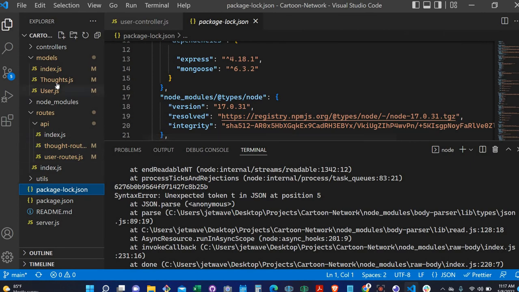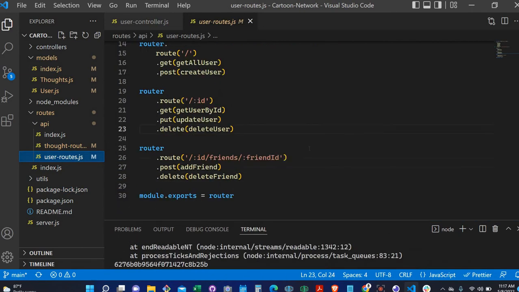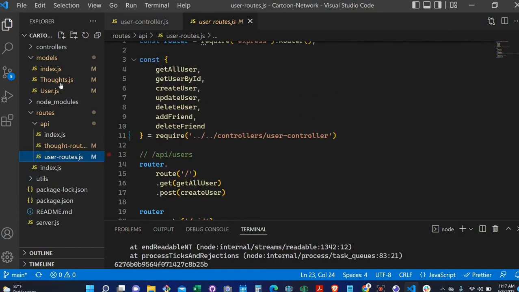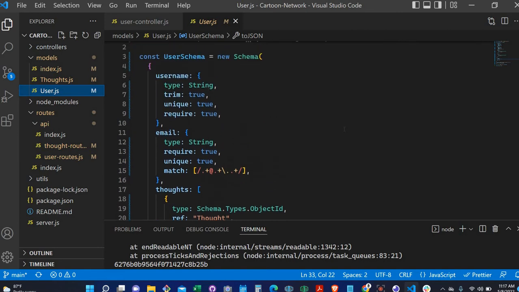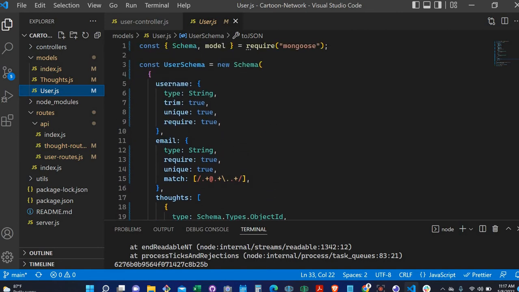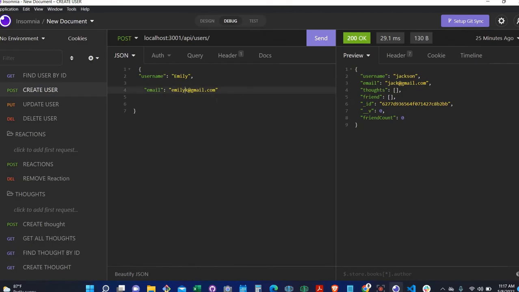I'm going to go to user routes, user models. Right. We have user model. User has the username and an email. Okay. So I'm going to hit send here, and it's going to give me Emily. So we know that that works.